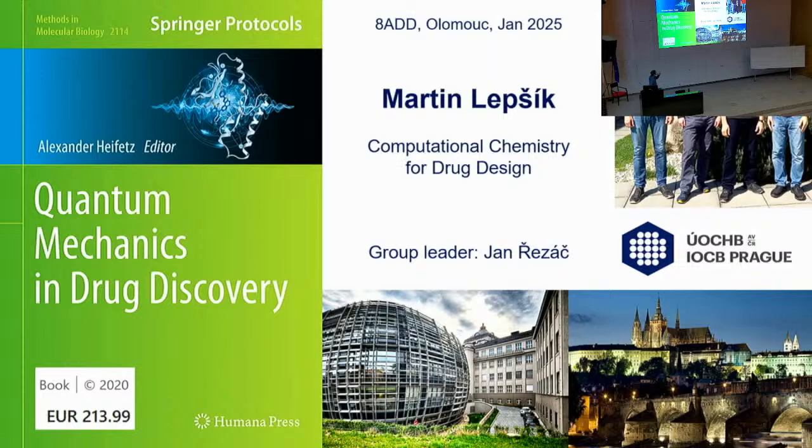My name is Martin Lepšík, you heard that. The core of our team is there. It's called Computational Chemistry for Drug Design. It has been established in January 2025, so we are pretty young, but we have been in this area of drug design for at least 15 years. The group leader is Jan Řezáč.